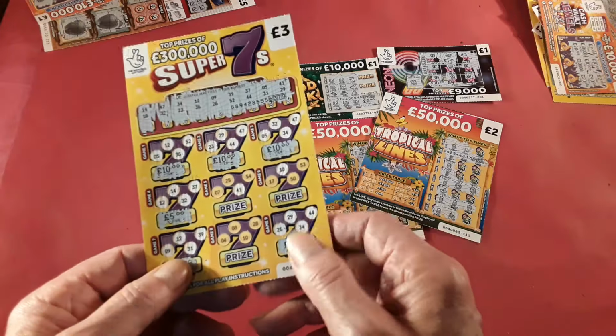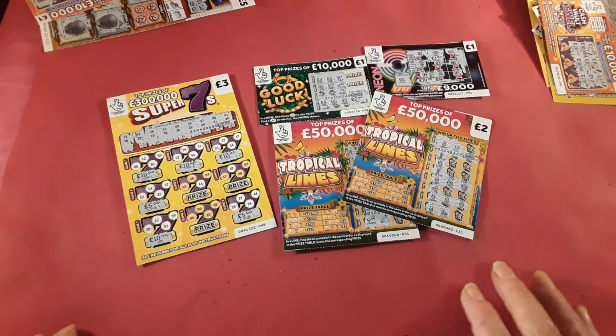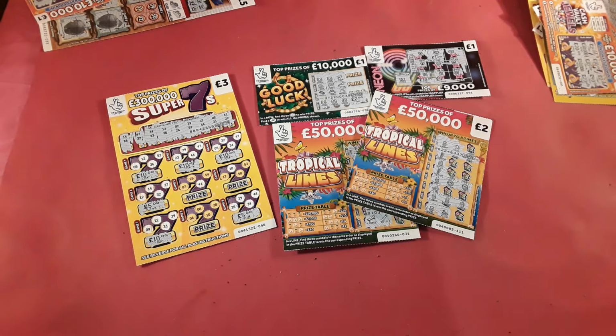Bump, bump, bump. Shows they can win. There we are. So £50 and 9 there, 59, and we spent 59. So we didn't lose anything on the cards.